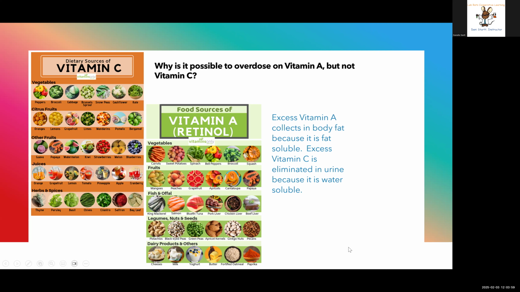But people do take supplements, right? People take vitamin pills. You can take all the vitamin C you want. Now, if you take an awful lot, you're going to wish you didn't, because you're going to pee a lot and then you're going to get diarrhea, because your body needs to get rid of the excess water soluble vitamin, and that's not going to be a ton of fun. But with fat soluble molecules, you only have so much fat in your body, and it can only dissolve so much of the fat soluble vitamins. So yes, there are certain vitamins that you can overdose on.